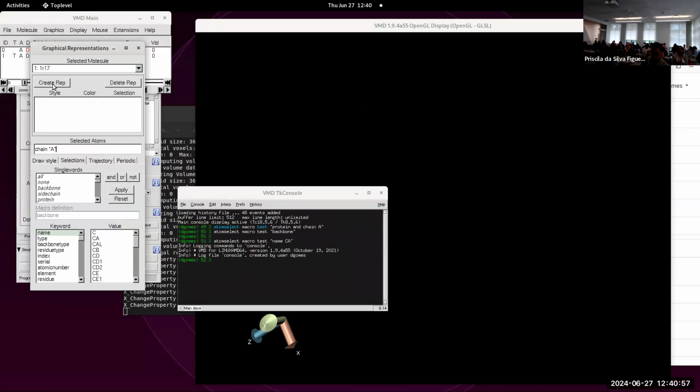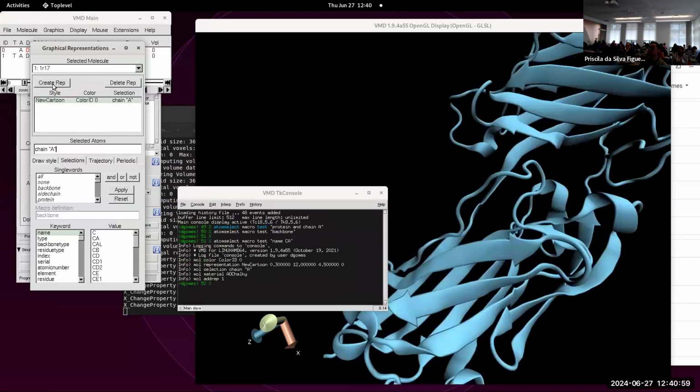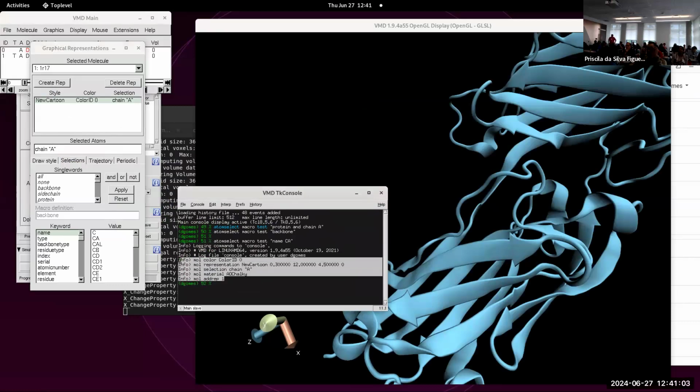Take a look at the terminal. When I click create representation, here's the command line that you can save in your VMDRC to have that representation. Basically, this is what is being saved in your session file. Every time you open a session, it will save the PDB that is loaded as a command, and it will save all the representation creations that you did.